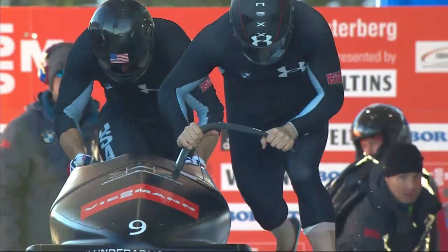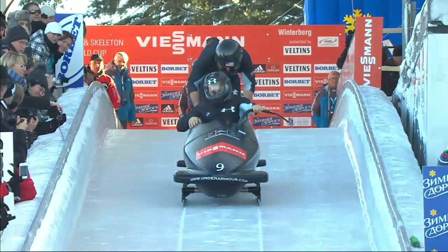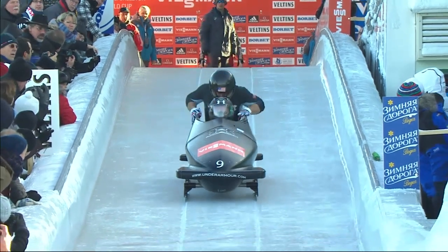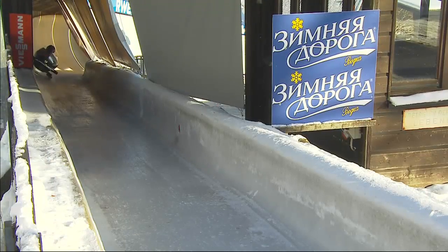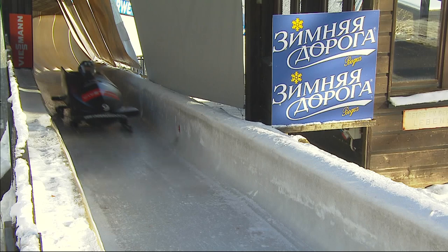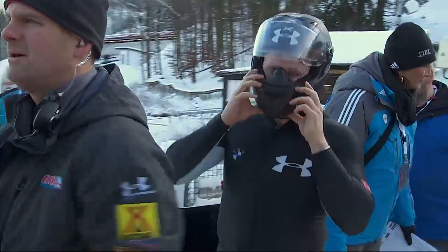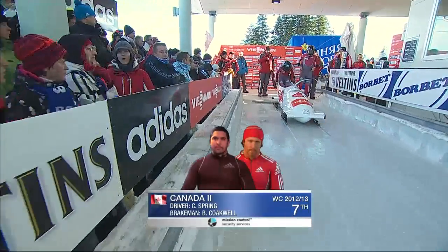It wasn't a bad start — look at that perfect line, Kurt Tomasevich. Look at the speed before Omega. Rush had a better start time by 400 hundredths on Zubkov, but Zubkov had a better two-tenths kilometer speed — that tells you Zubkov got in the sled much better. Holcomb was flying on the bottom — another 100 feet of ice and he'd have taken the lead. A little perplexed, Steve Holcomb. We talked about Kayleigh Humphries in the women's race not being behind all season — same for Holcomb. Now he is.